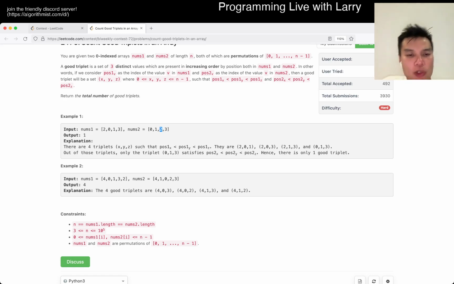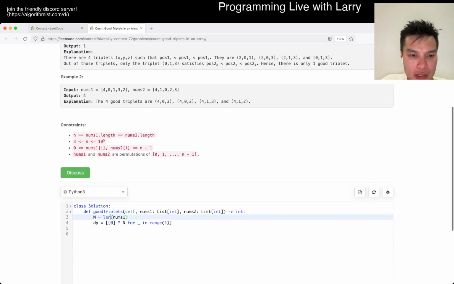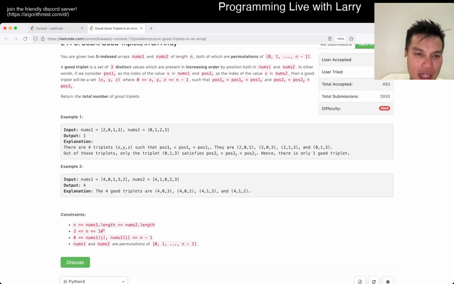I guess the question is, can I sort one in the order of the other, and then it becomes easy, right? Like here, then we already know that if we sort by numbers 1 instead of numbers 2, then here you just have to look at the number of increasing subsequences, right? And that should be okay, maybe. Yeah, maybe that's it. Okay, let's try that. I still have the idea shaky in my mind actually, but here you just have to do the number of increasing subsequences of length 3. How do I do that again? Out of a binary search.